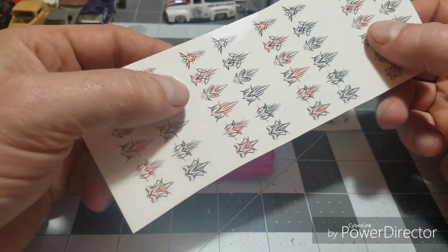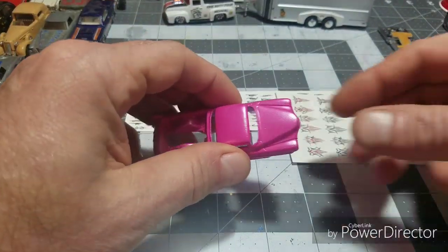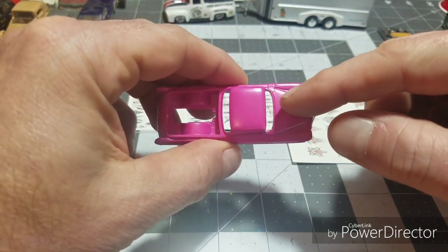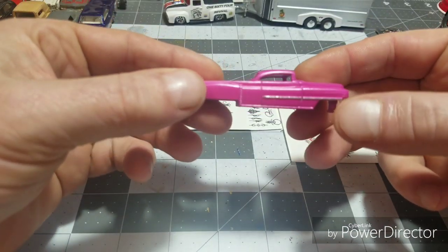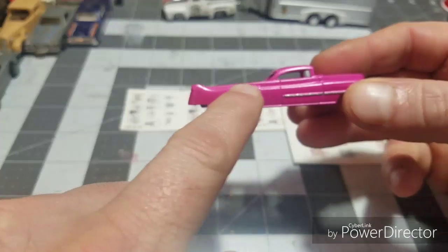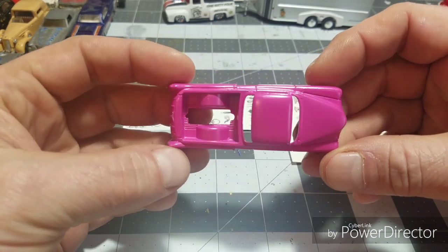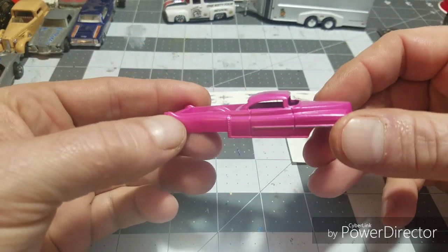Alright, I got some pinstriping that I'm going to try and put on, probably the hood. And then I may try somewhere on the back side here. And I'm not going to get crazy with it. I'm just going to put a few on there.